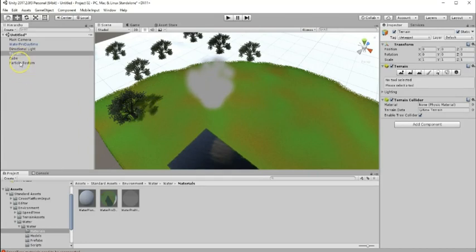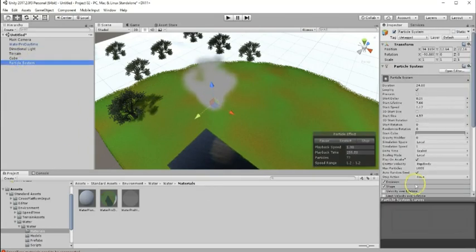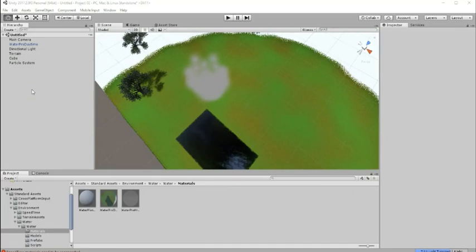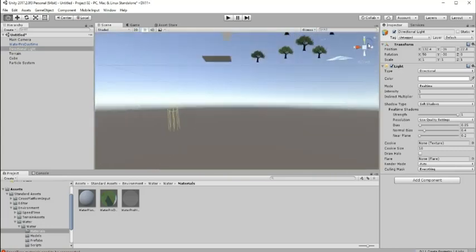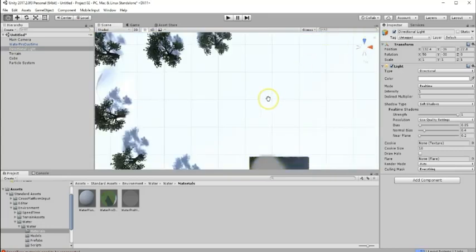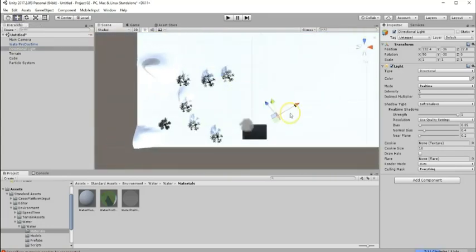So if we exit out of our particle system, we can click on it on the left-hand side and again re-edit anything that we want to make a change to. So next we're going to adjust our directional light and our terrain by selecting Directional Light in the left-hand panel, and then using the red and green arrows, we'll also maneuver the light to be more directly over the terrain.